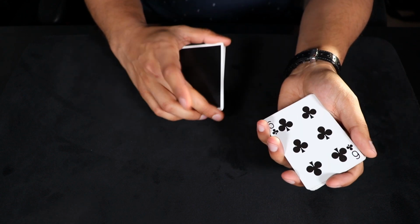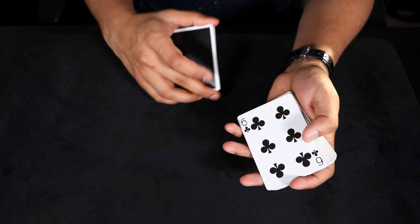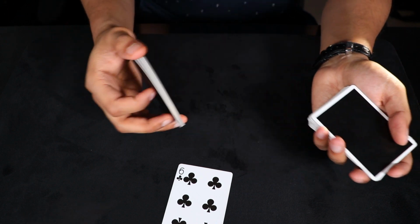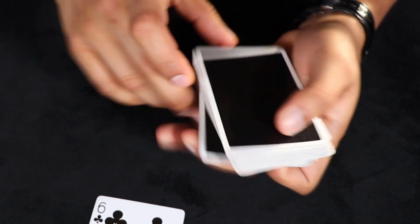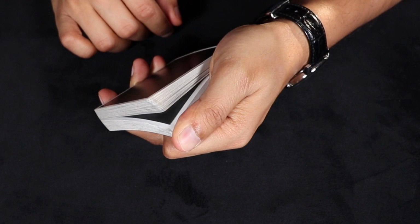Now in my performance that I did in the other video, I didn't perform it how I would actually perform it to a spectator. I would actually allow the spectator to take this card, right? I would put this pile that I stopped dribbling at under the deck like this, have the spectator look at their card, remember it, and then I'd start riffling. I'll tell them I want to put this somewhere randomly in the center of the deck. Then I'm going to start riffling like this.